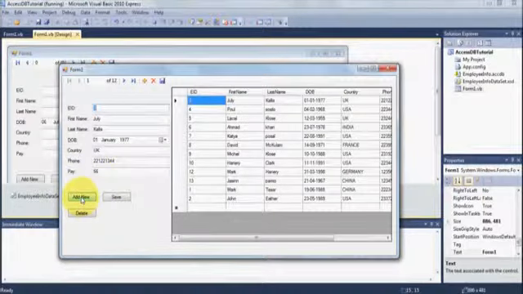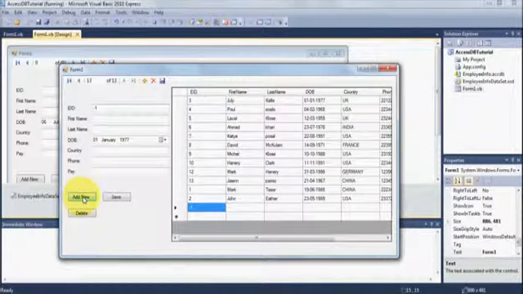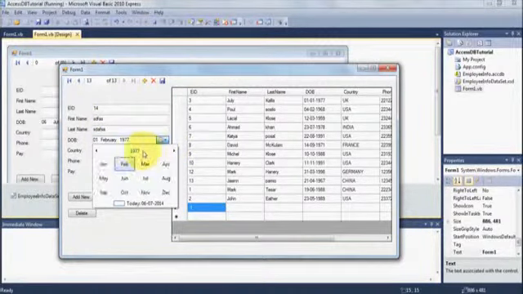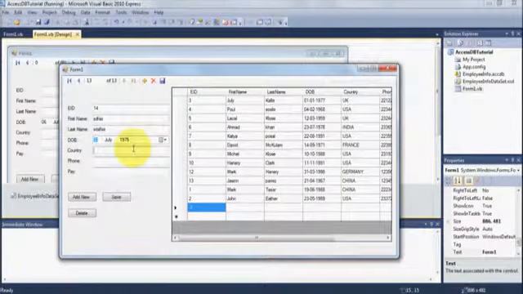So let's try to add the data. I will click add new, and it goes to the last line, and I will add new data, for example employee 14, some name, some surname, date of birth. I will select from here for example, and country, and phone number, and pay.